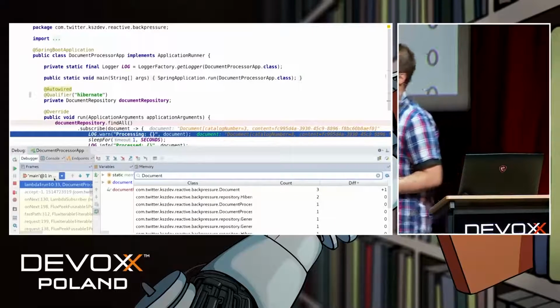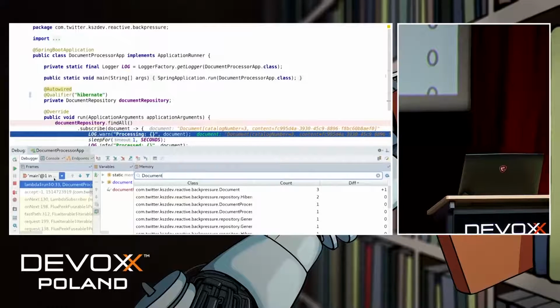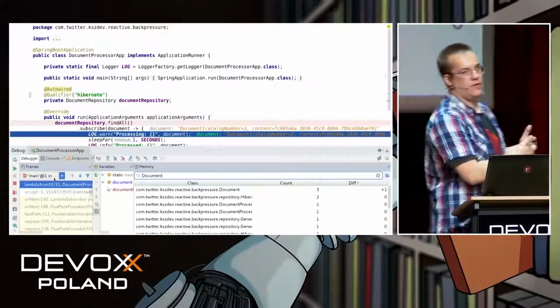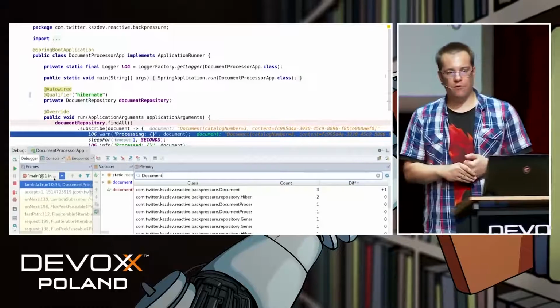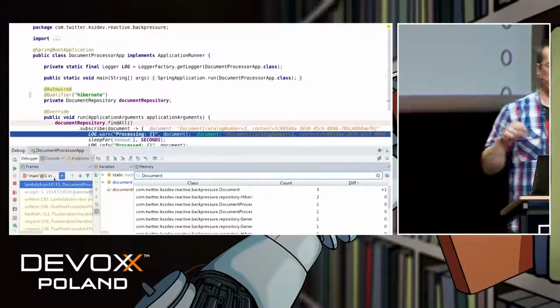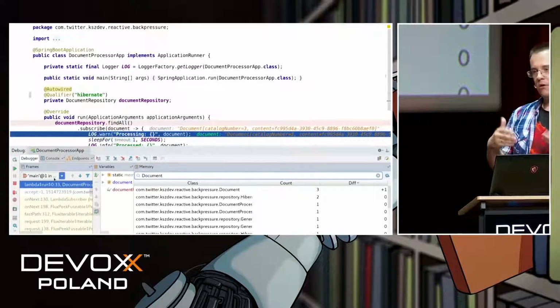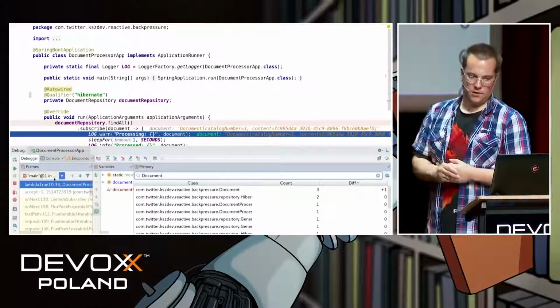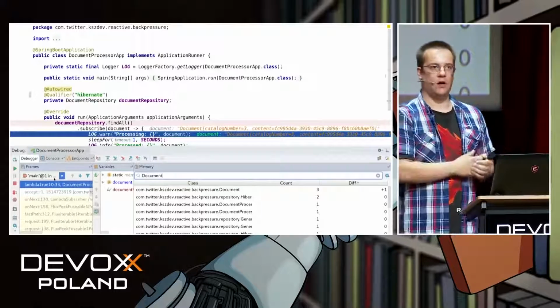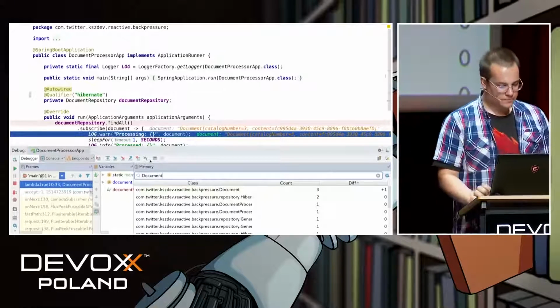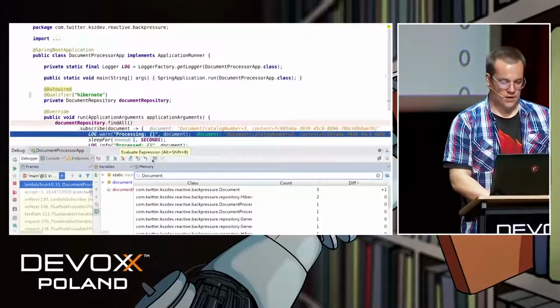And one might think that at some point in time, a garbage collector will kick in and garbage collect all of the already processed documents. However, it won't be the case because what we are dealing with here are managed entities. So they are not able to be garbage collected because they are still in the L1 cache, level 1 cache.